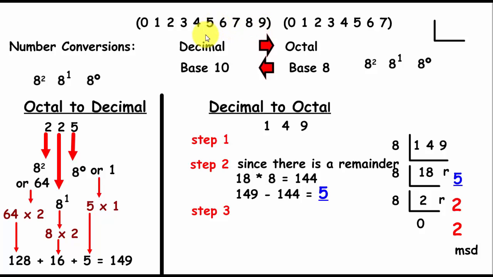Now, we're going to break this down into very simple steps, but here's what we like to do for you to make this really, really easy. We are going to do octal to decimal first, because we feel that's the easiest one to learn, and you'll understand it rather quickly. Then we'll do decimal to octal. Okay, let's begin.